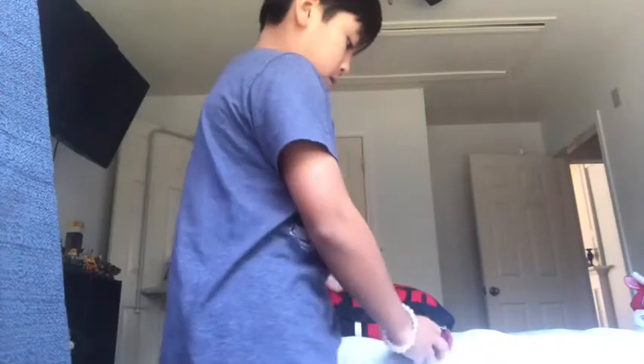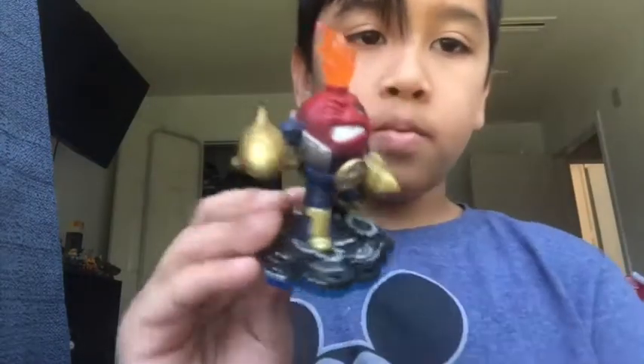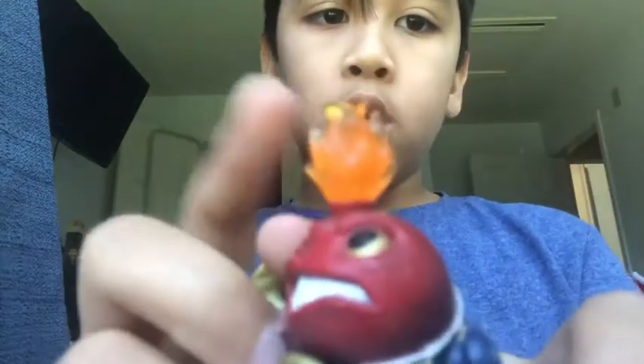This is a really, really old school one. Because now you can't pop them out like this. You used to be able to connect them to other ones. But this one has something cool about it — it lights up when you put it on the thing to play the game with.